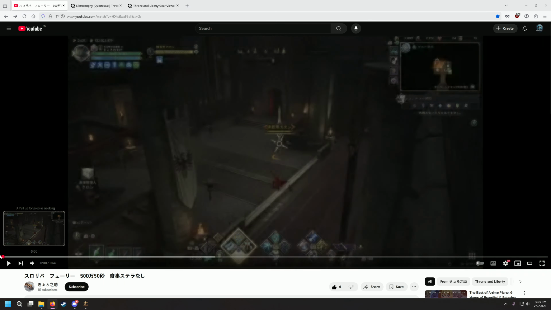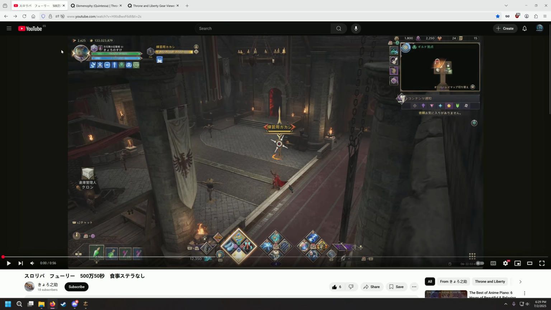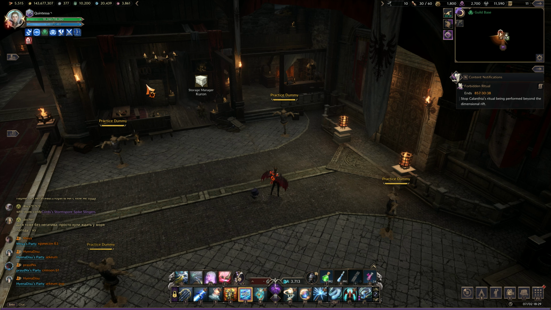So this is the first thing that I will focus on. First, let's check the buffs. He's not using food buff. He's not using Stellarite. So what do we have here? Well, we have the red mastery node. This one.